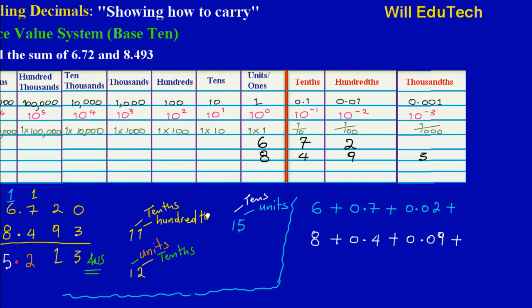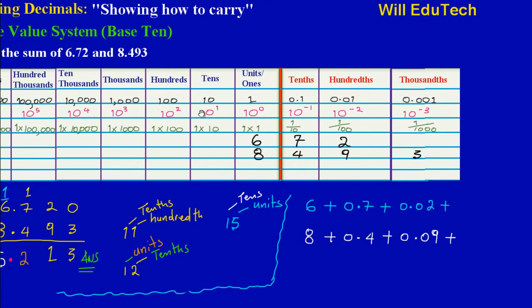Let me pull this over a bit so that we can get a little bit more space. To that I'm adding the 3, which is in my thousandths column, so 3 times 0.001 gives me 0.003. Since I'm adding, let me put my plus sign and then draw my line. This empty spot in the thousandths column up top, if you're not comfortable with it being empty, you could put a placeholder by saying this is 0.000.